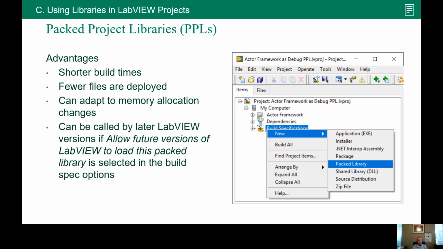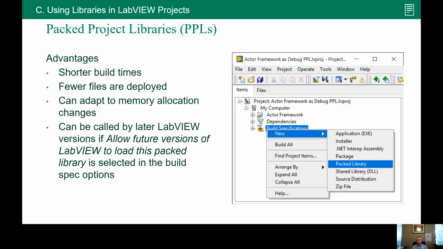If I have a huge LabVIEW application with thousands of VIs, and all of those VIs are statically linked within the main application, then when I build that as an EXE, it has to pull every single VI into the EXE and do that build. If I make one little change to one little VI, I still have to rebuild the entire executable because it's a monolith. All the VIs are called by this one EXE.